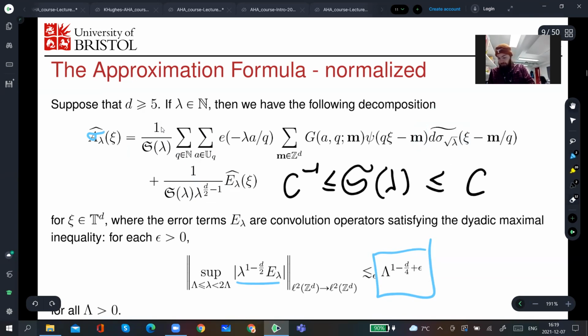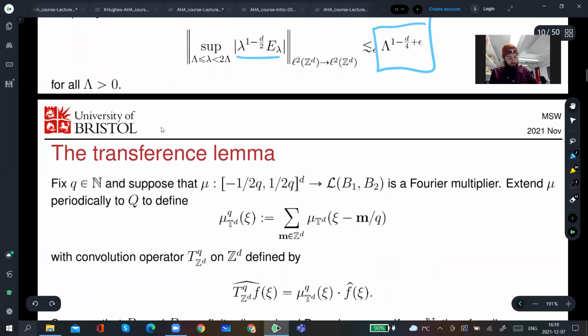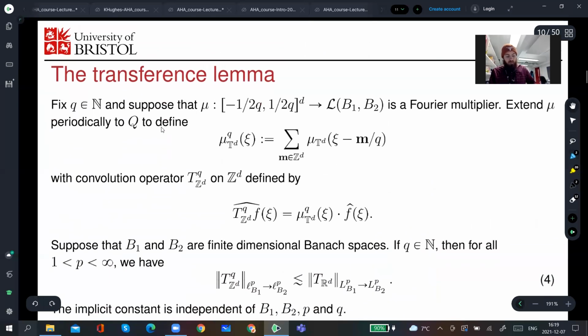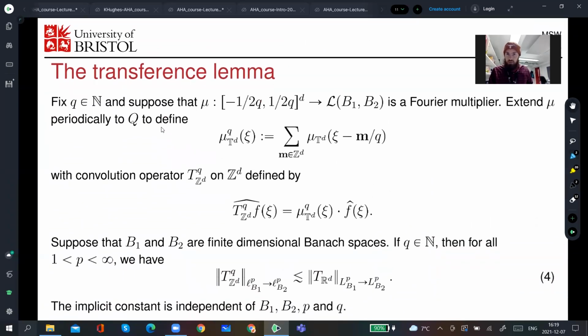Okay. Well, going forward then, one point that I thought I was going to use last week, but we're actually using this week now, is the transference lemma. So we proved this a couple weeks ago. What it's going to do is basically every time I prove something for q equals 1, I'm going to get to upgrade it for all q bigger than or equal to 1, for all natural numbers. Okay. And remember, this was a very abstract thing.